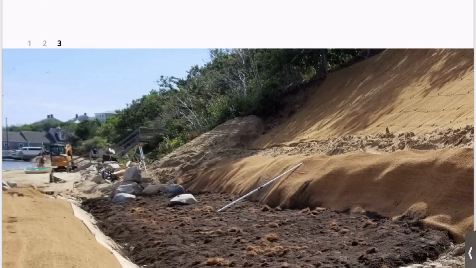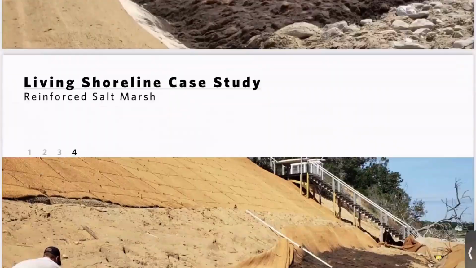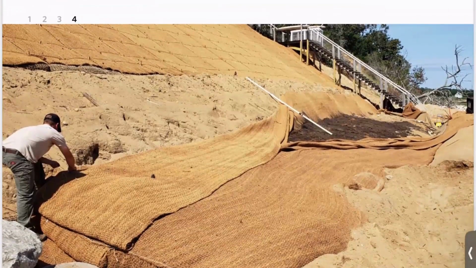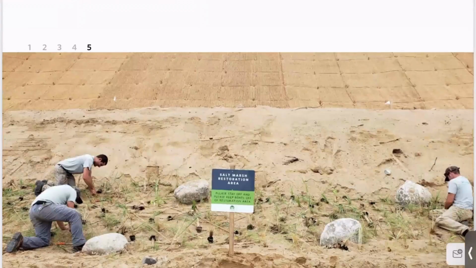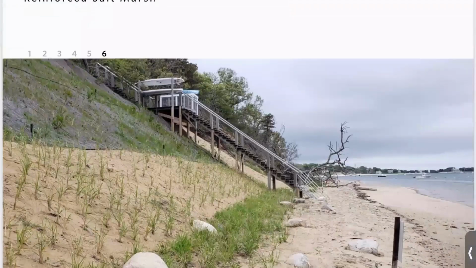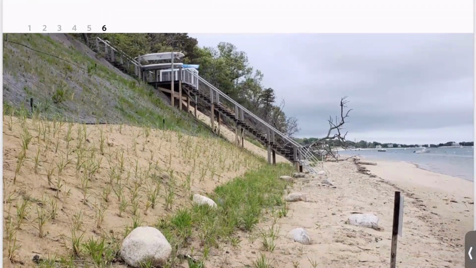It's one on top there, a bigger one. And then these materials are just stitched together, as you can see in this image. And again, that's all biodegradable blankets, and we're creating that synthesized peat layer. And so then we plant that envelope, cover it with a light covering of sand, and plant the sand over the fiber rolls. So that little strip of sand that you see above there is the fiber rolls. And then you've got the erosion control blanket above with the grass seed just starting to germinate.